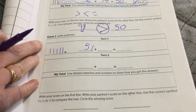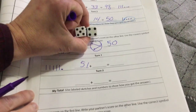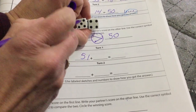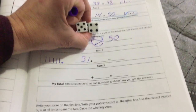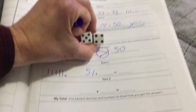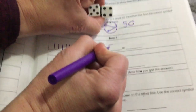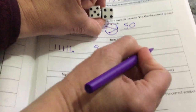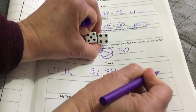I'm going to roll both dice again. Ooh, they're sliding all over the place. 54. 5 tens plus 4 ones. Go ahead and write that down. Pause the video if you need more time. Make sure you show what it looks like with place value. 54, 10, 20, 30, 40, 50, 1, 2, 3, 4.